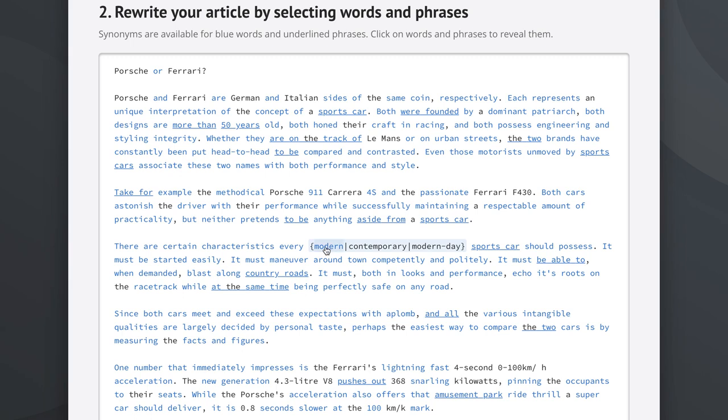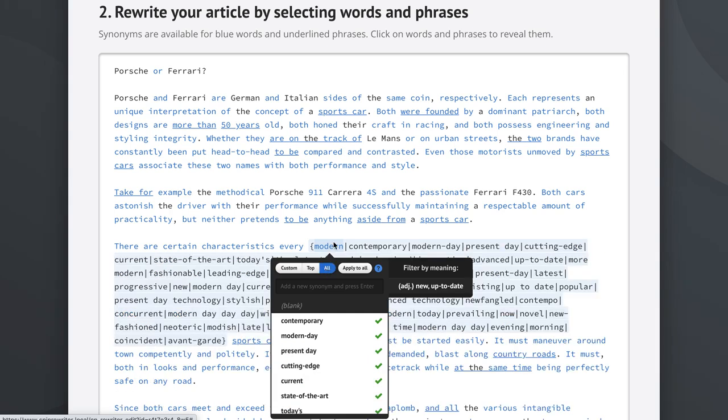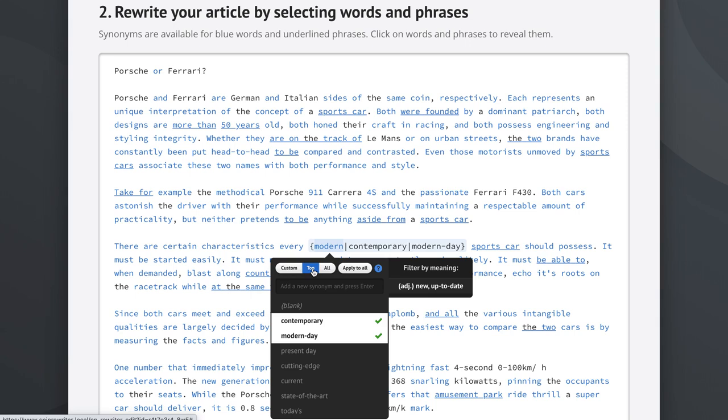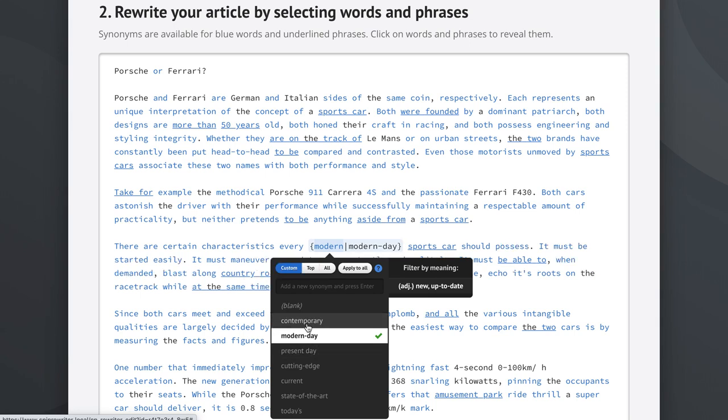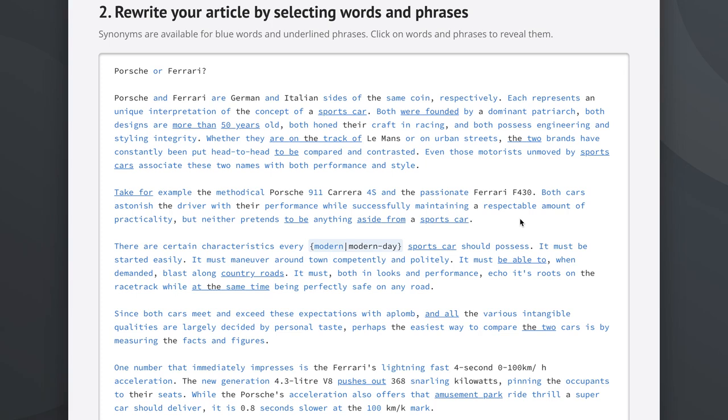So if we go in here, we can also select all synonyms. But not all of those might be that great. Some of those might be great, some of those might not be perfect. So let's go back to using the top list of synonyms, or maybe just one of them, or like 2 of them in a custom way. By clicking a synonym another time, you deactivate it. So we activate it by clicking it, deactivate it by clicking it again. So this is how we add synonyms to individual words.